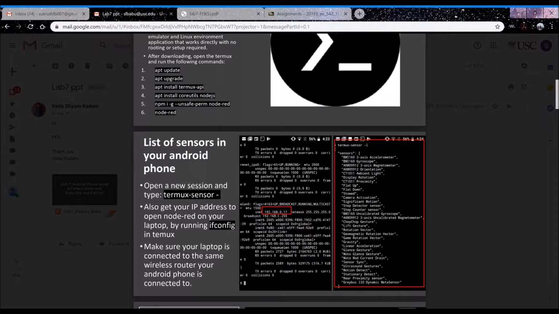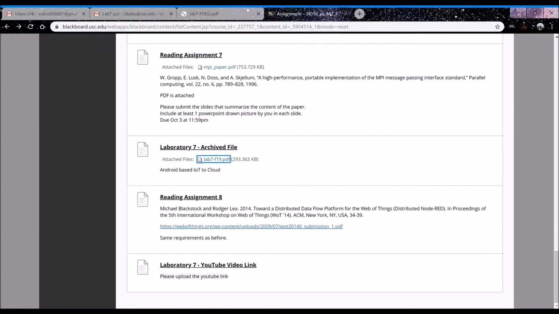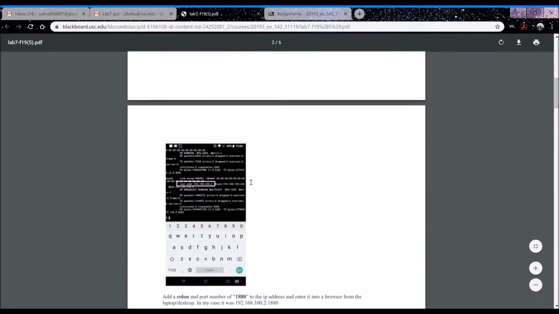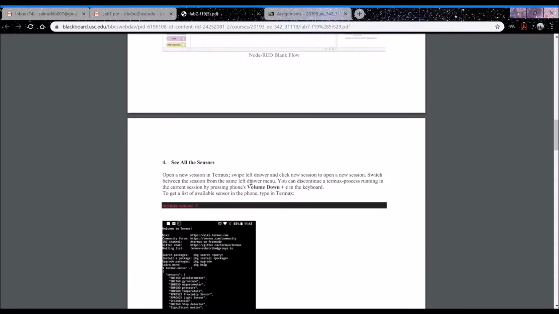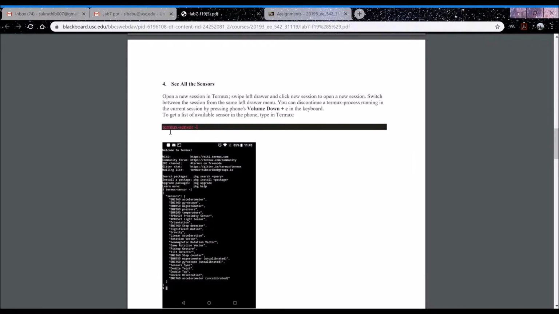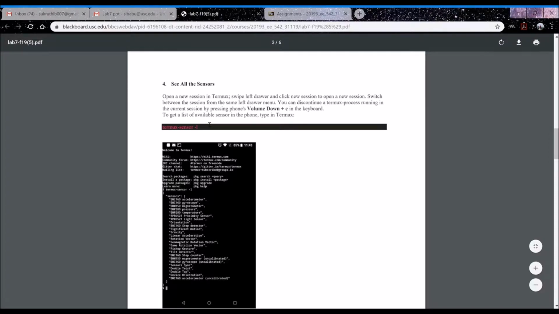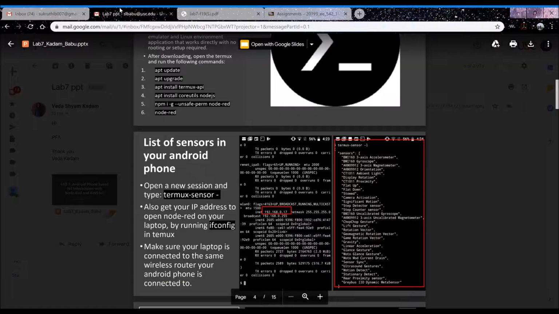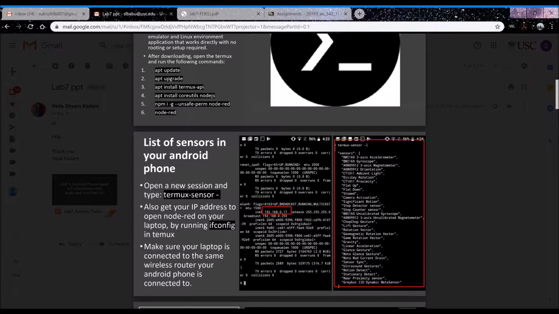So here we can see the inet address of our mobile, and after that we run this command. Let me show you. After that we are going to run this command, termux-sensor -l. It is going to list all of the sensors which are there on our phone. So we are basically trying to record the light sensor activity on our phone. So the light sensor, as we can see here on our phone, is CT1011 ambient light. So that is the name of the light sensor which is there on our particular Android phone.